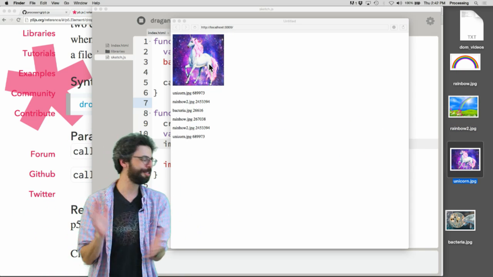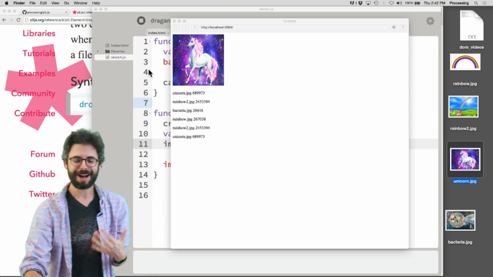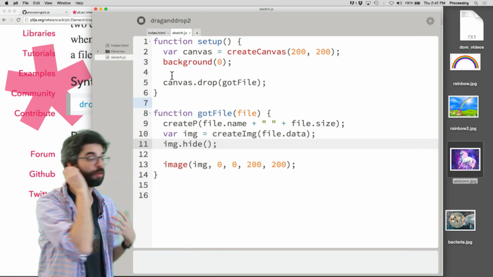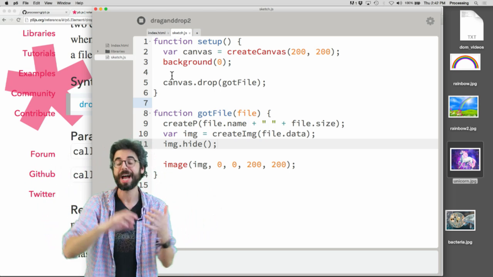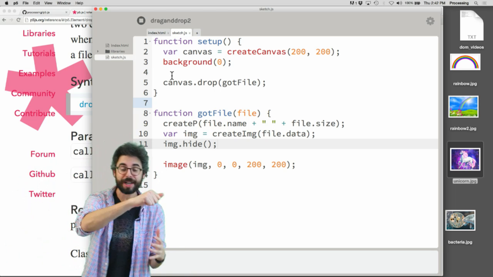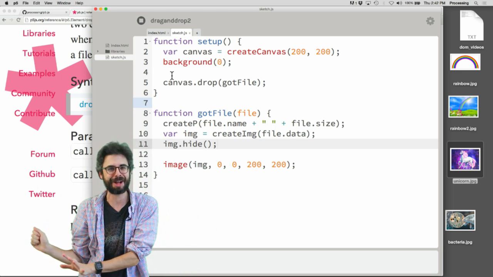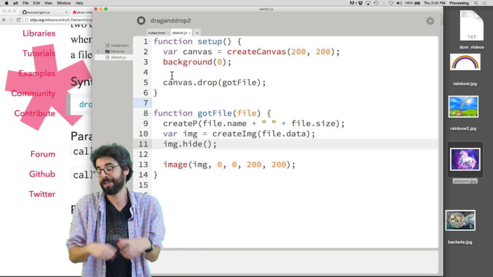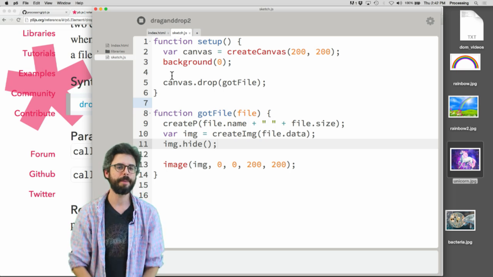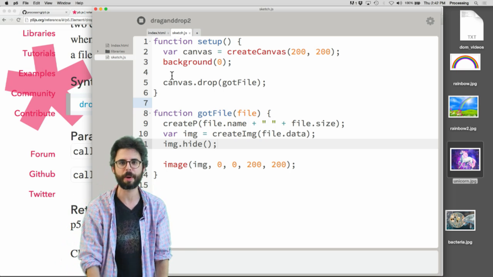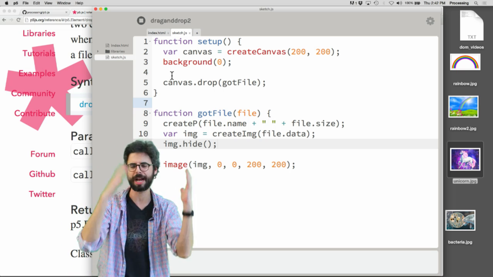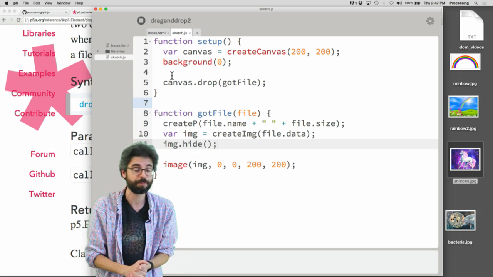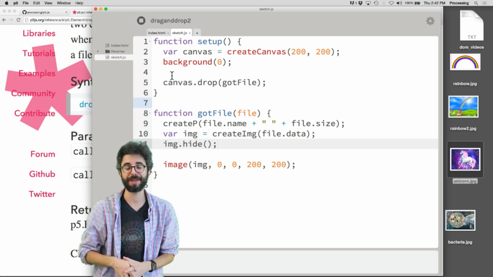So that concludes this particular video, where what I was hoping to demonstrate, I think I did, which is the idea that you can create any element on the page and you can handle when you're dragging a file over it, when you decide you're not going to drag that file over it, and when you actually drop that file. And if it's an image file, you can use that image to display the image data. And in some other video in the future, I'll probably show you how to do it with a text file and do something like word counting in the text file. But you might investigate the loadStrings function and see how you might do that.